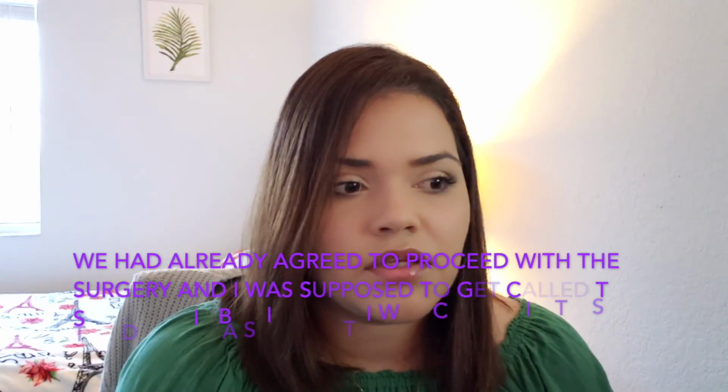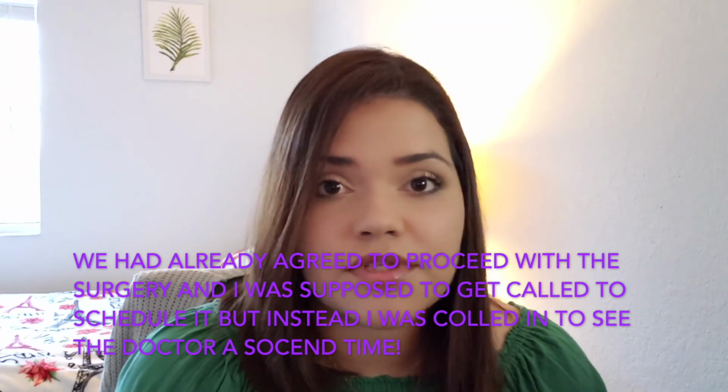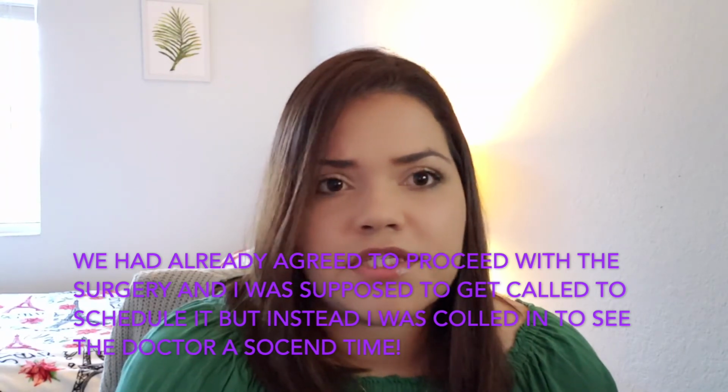And I went to this doctor, and I'm lying through my teeth. I'm like, my foot is killing me, and the metal needs to come out. This crap in my toe needs to come out. And actually, he's the one that, when he saw the x-rays, told me that the device had failed, so it did break. It wasn't even holding my toe the way it should. So it definitely needed to come out, which was good news. But he ended up bringing me in for a second appointment, and I'm like, oh my god, now I have to go through this again, for whatever reason.